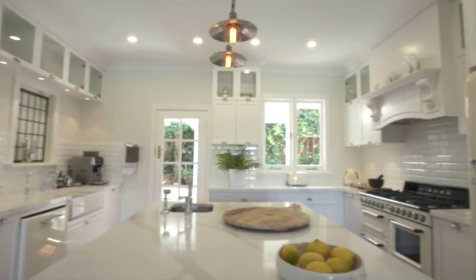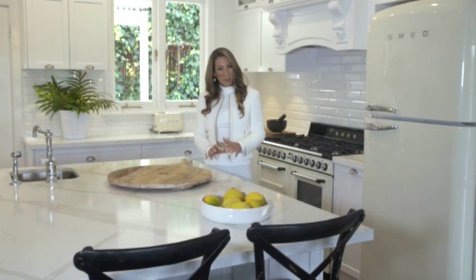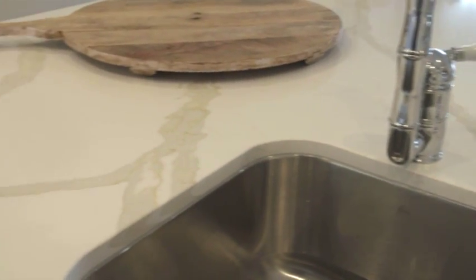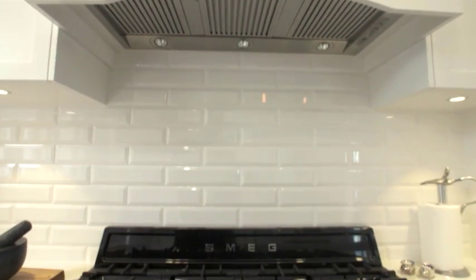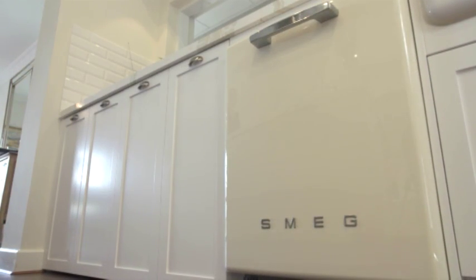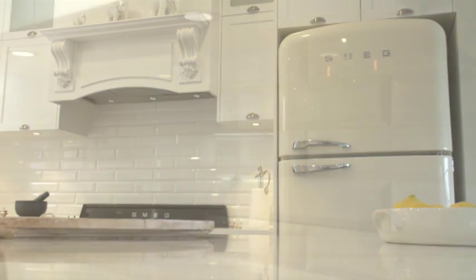I really want to show you this kitchen because it's simply stunning. Now the traditional design elements of this Hamptons kitchen that I've used are these gorgeous Calcutta tops. I've then married in with the farmhouse sinks and the traditional faucets which flow on from the bathroom. Now behind me I've got this stunning canopy which houses the range hood, along with the shaker doors and cup handles, all very traditional elements of the Hamptons. Check out the beautiful appliances, retro but still quite classic. The splashback tiles I've used are a traditional subway tile, so classic of the Hamptons, but it can also be used as a Soho Manhattan style.